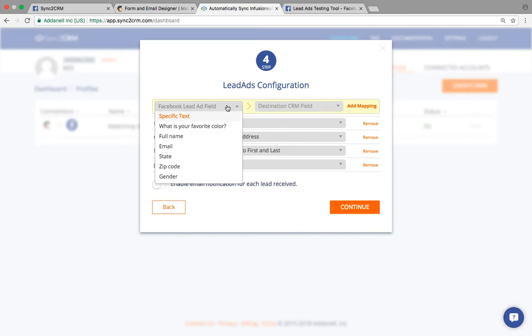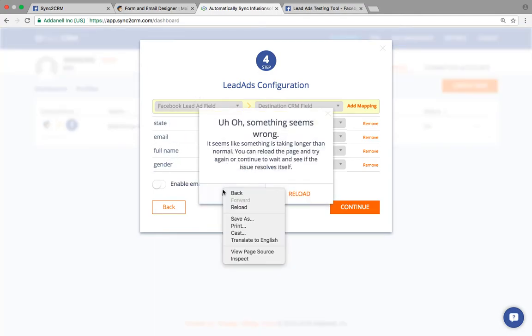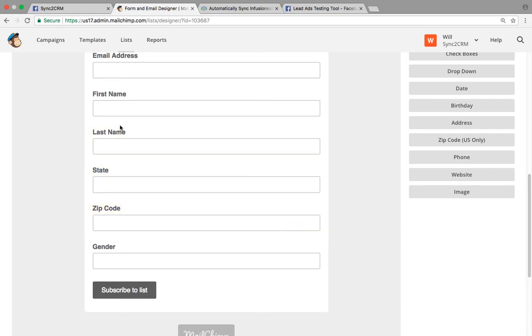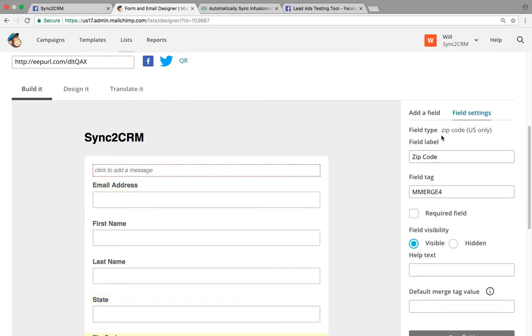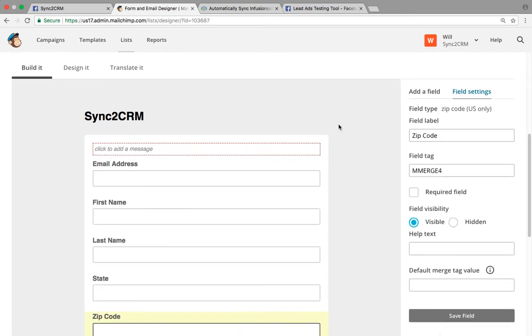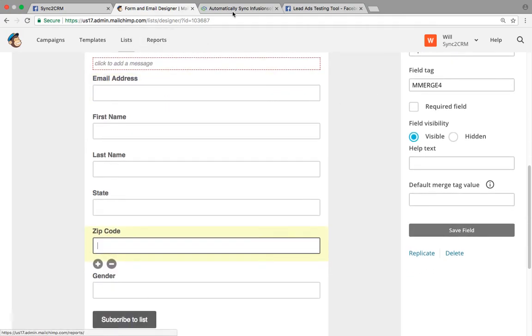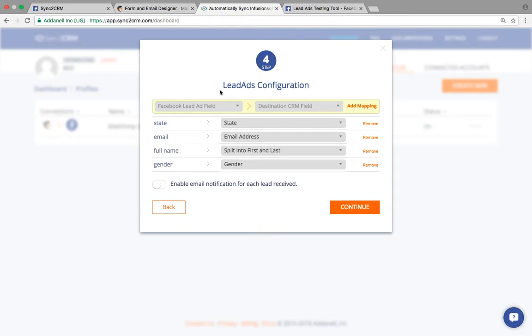Again, just a reminder, we have not done what is your favorite color. I also notice now that zip code did not happen by default. So let's make sure we're ready for zip code. We are. Just a quick note, do notice that zip code is the zip code field type, and that is one that syncs quite nicely. So we do choose to use that one as opposed to a text or number field. So we're ready to receive that. So let's add that mapping.